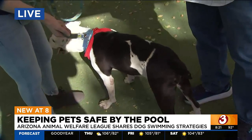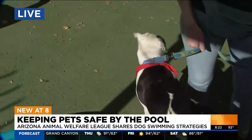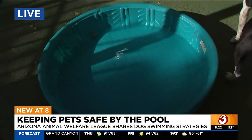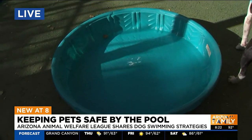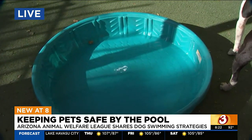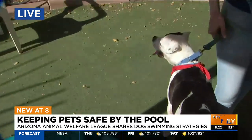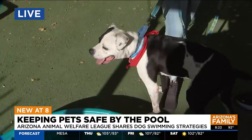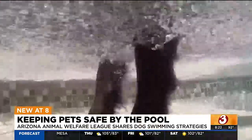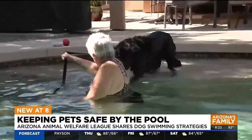Our little superstar Court here is going to help us out. You bring up a great point — you have a little mini pool here to get them used to it. If you have a regular pool, maybe teach them where the step is or the closest exit if they end up falling in. What are some good tips? You always want to make it a positive experience when you're introducing your dog to the pool. You don't want to force it — not all dogs are going to want to go in. Start small, have them on the steps, and provide that positive reinforcement. If they don't want to go in, you know, you don't want to force it.